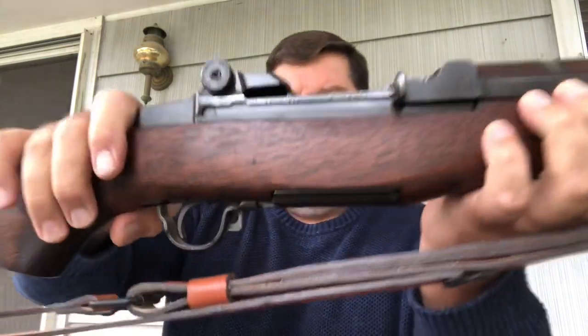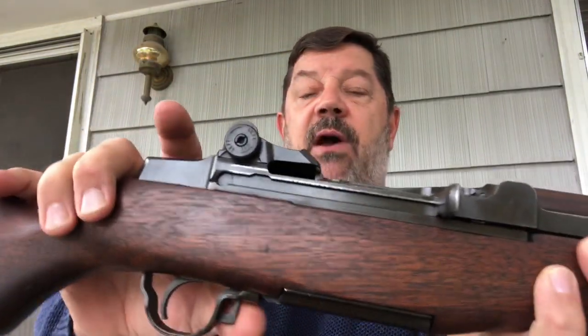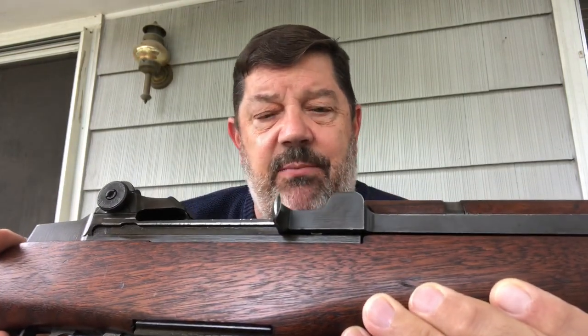Show you a couple other things. This right here is your safety. Okay, so that's engaged. The thought right there is you just go in with your finger and now you're ready to pull the trigger. Obviously, I just showed you this was not chambered.